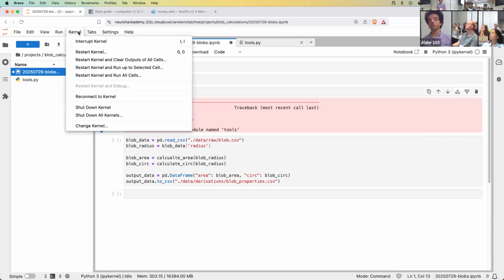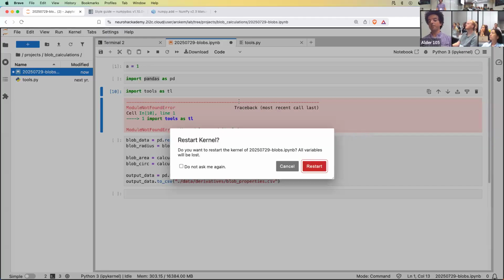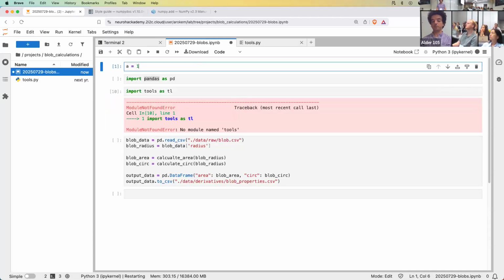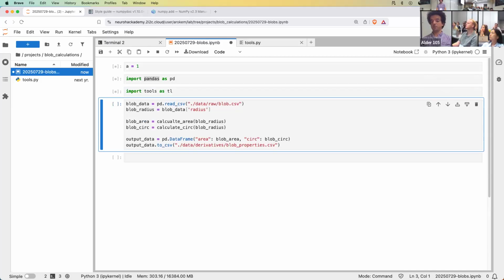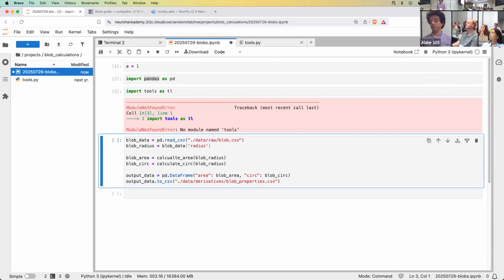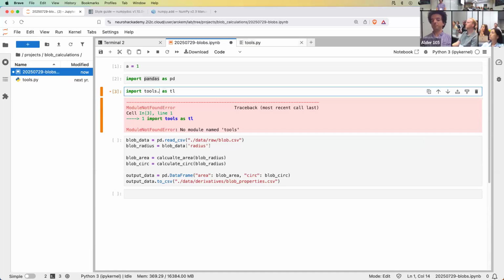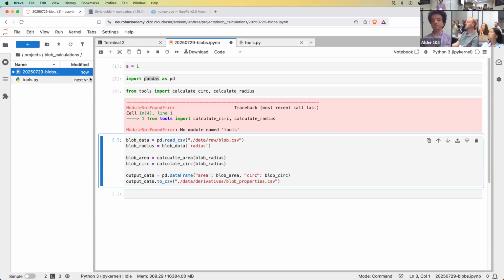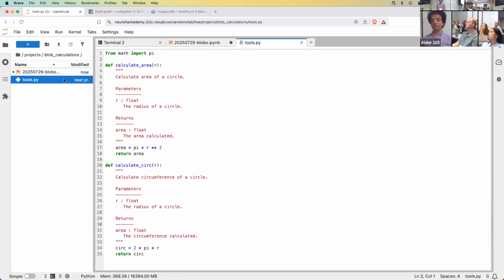Let me restart the kernel here just to be sure that I'm not missing something. Oh, that is confusing. Maybe it's... Your tools Python script says it's modified next year, so it might. Why?